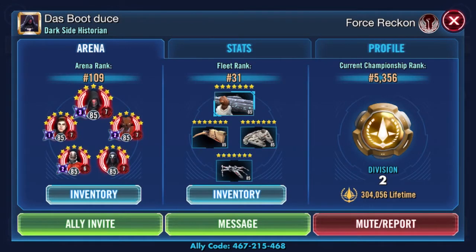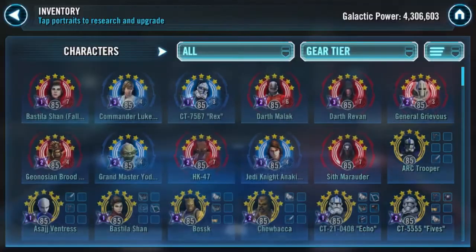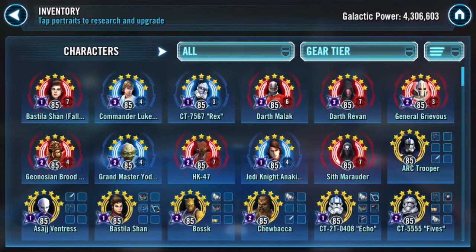So holy moly, look at that Darth Revan squad. That is an impressive Darth Revan squad. We saw just a moment ago that Das Boot does not have a ton of speed on his roster, but he's got speed on these characters. What little speed he does have, he's put it all right here. Let's take a look at the rest of the roster. So there are the 11 relic characters. That's fewer relics than I've faced in quite a while.